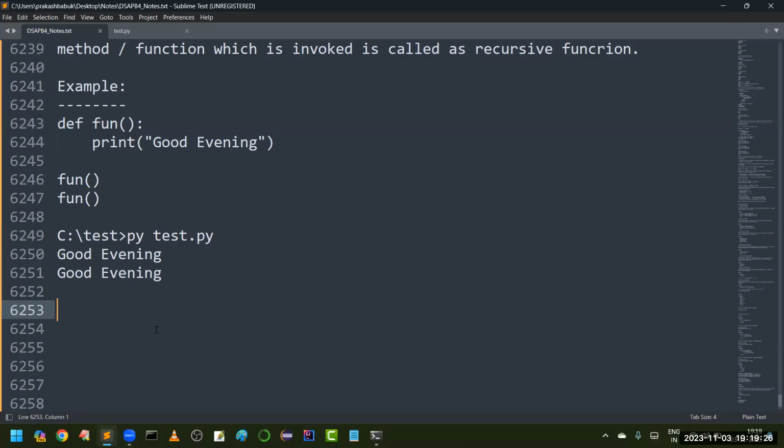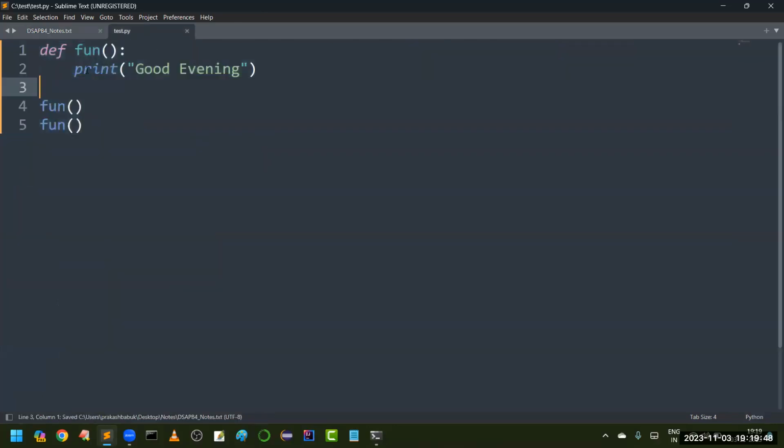Every time we are not doing our own implementation for the function. It is only a one-time declaration, and we are calling it any number of times. Okay, this is nothing but general functions. Now slowly I am trying to implement recursion for this, and see what will happen. Here already one function is there.